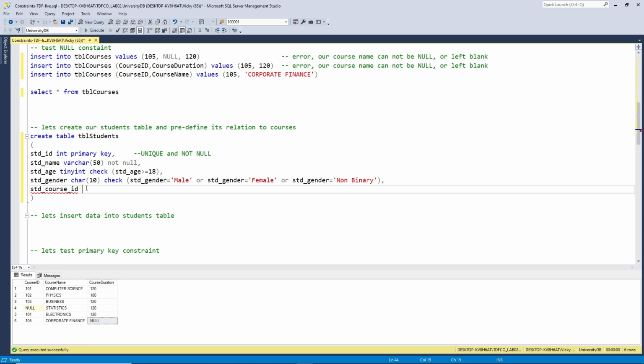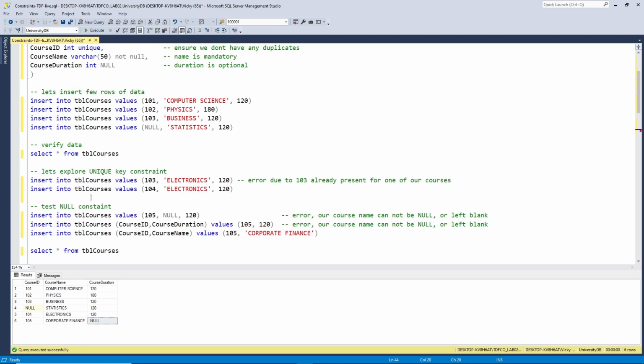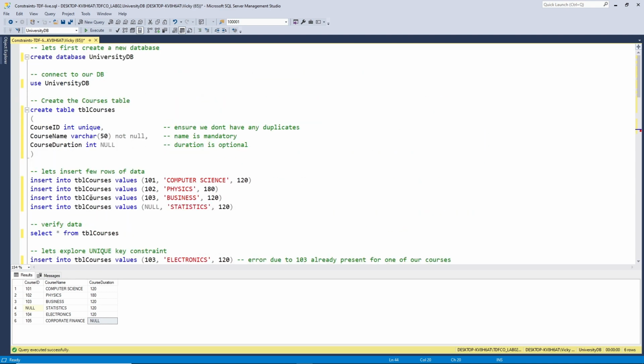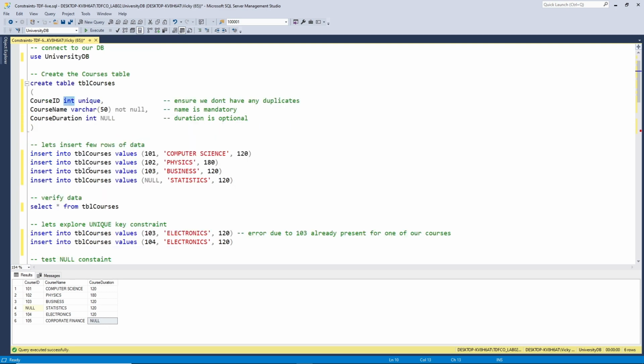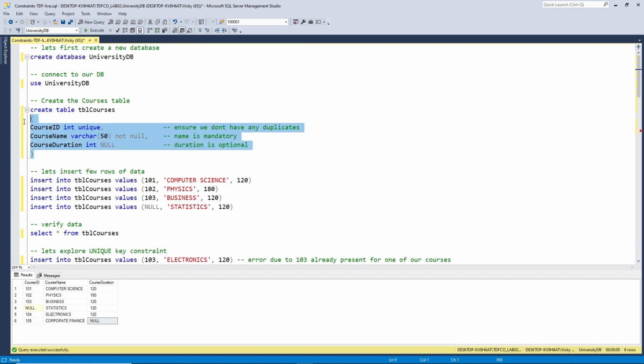Now, how do we mention it? So we mention the column name, its type, that is int. Note that this particular type should, of course, match with the type that we have accepted for the course ID in the courses table.